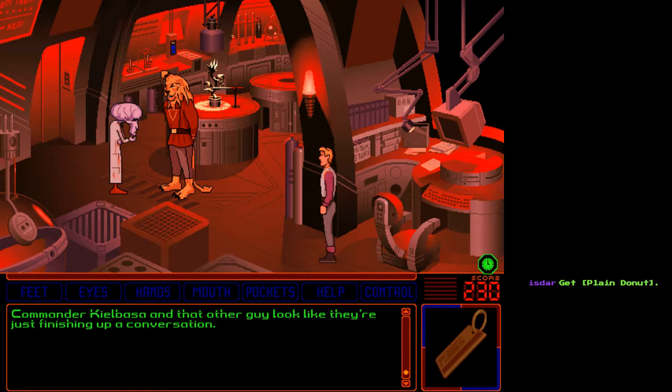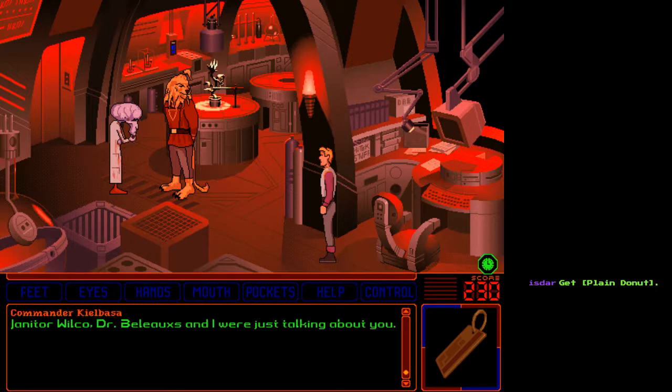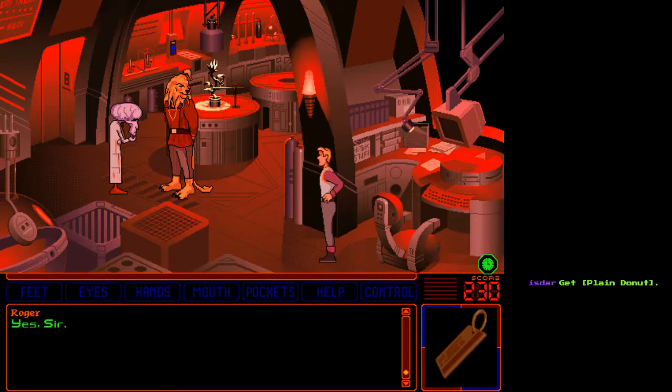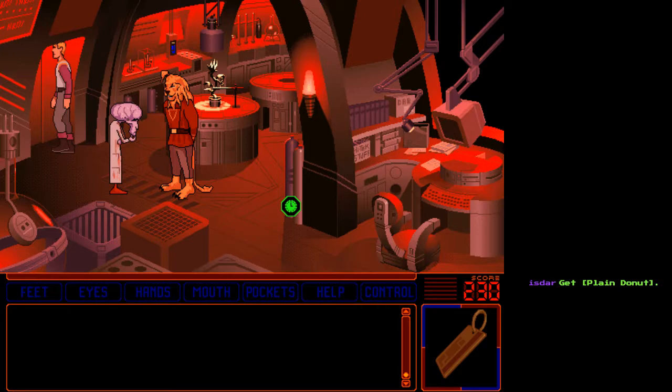Commander Kielbasa and that other guy look like they're just finishing up a conversation. Janitor Wilco, Dr. Bellows and I were just talking about you. Please report to Sharpay's quarters, Janitor Wilco. She is in need of someone with your special skill set. Be quick about it. Yes, sir. Yes, Dad.